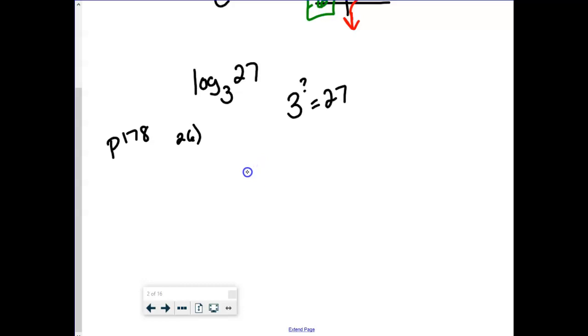So while testing the speakers for a concert, an audio engineer notices that the sound decibel level reaches an intensity of 2.1 times 10 to the eighth watts per square meter. The equation D equals log of intensity represents the loudness. What is the level of loudness? This was not intended to be a nasty question. They just want you to plug in that number that they just gave you in the problem. So since it's a common log, you're going to type on your calculator common log of 2.1 times 10 to the eighth power.